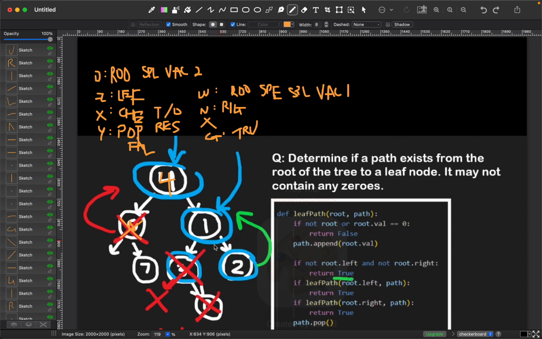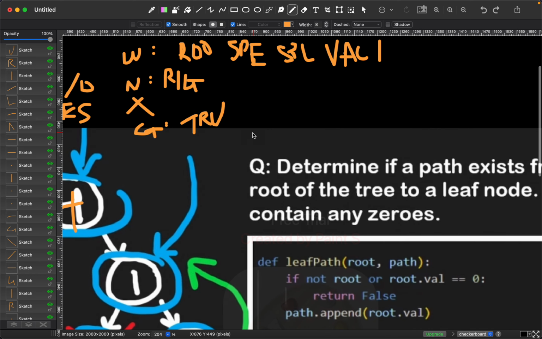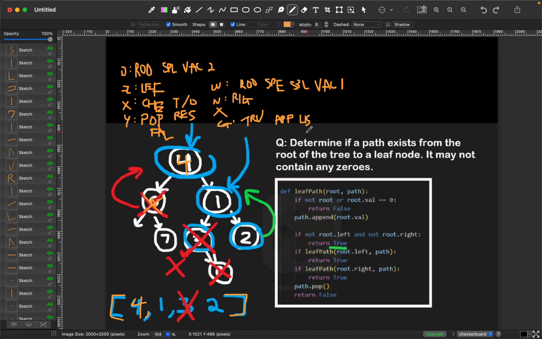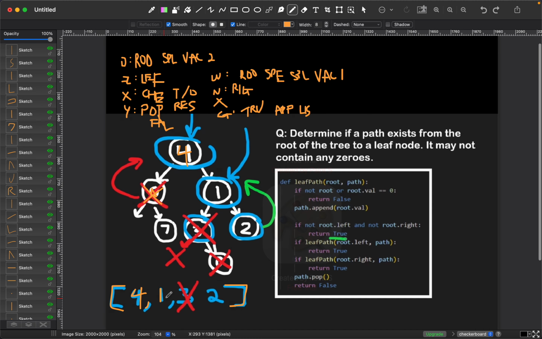What you're going to do is, first thing first, you're going to append to your list, and for this case you're going to add the 1 over here, and then you're going to reset to come to operation O as a refresher.